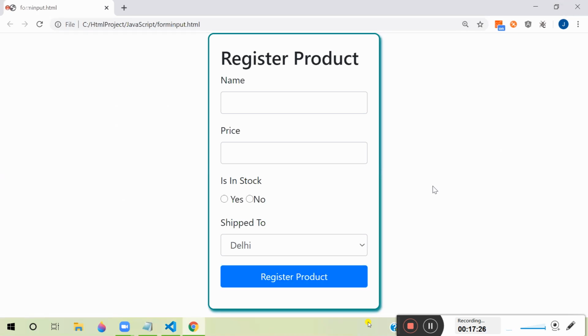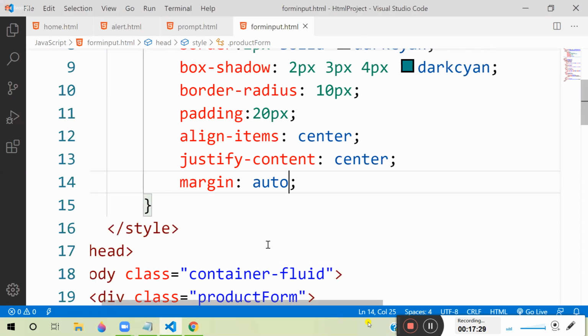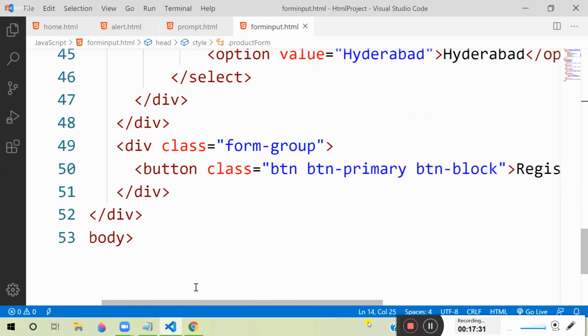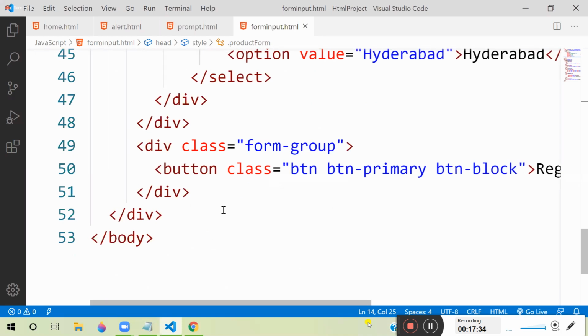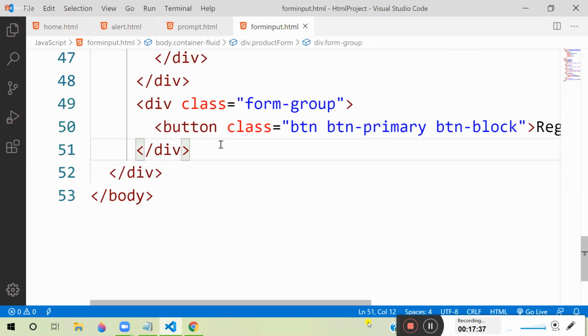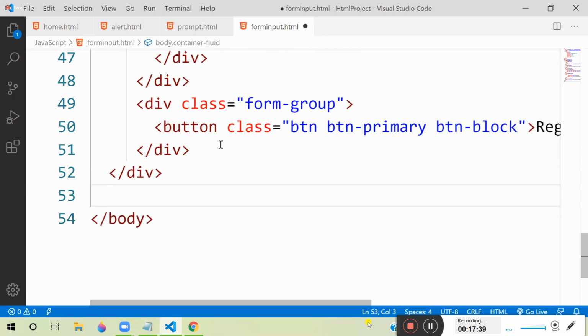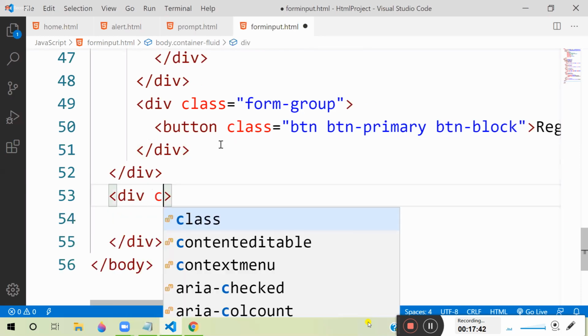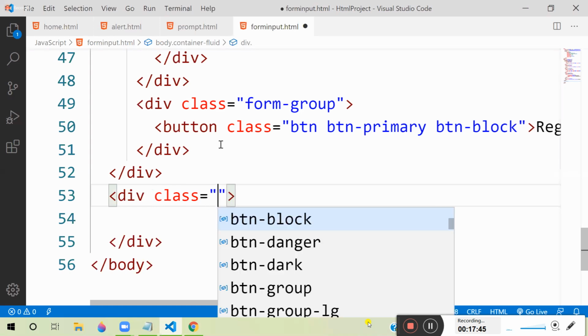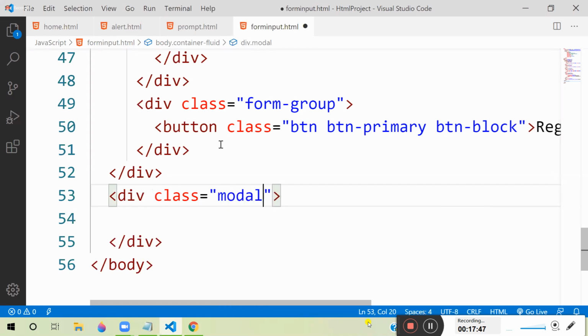In Bootstrap, we learned a concept for how to deal with this, if you remember. Here I am adding, after the final div, another div, and I will use a class as modal. I hope you remember how to use Bootstrap modals. We discussed how to work with the Bootstrap modal. A modal will display a dialog pop-up.